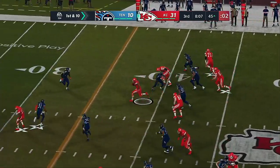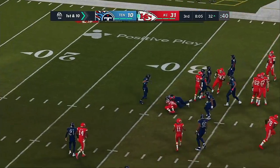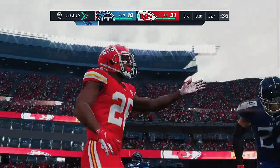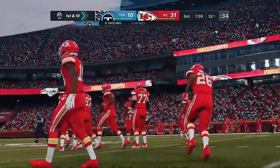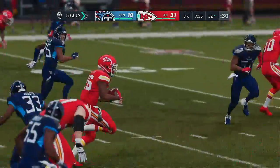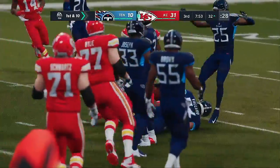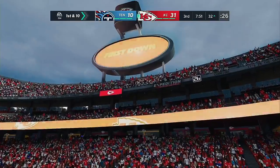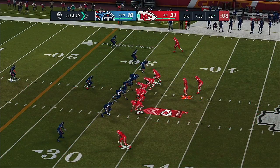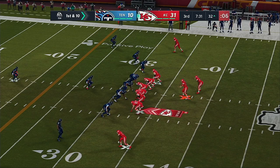They run the option here on first and 10. And he gets this inside the 35-yard line. Another nice gain, 13 yards that time, and another first down. They're making it look easy out there. Another first down. So far on this drive, let me do a little bit of math here. Four plays, three first downs. That's a pretty good recipe for success. So first and 10, and if they score on this drive, we might have to start digging in our second half blowout material.